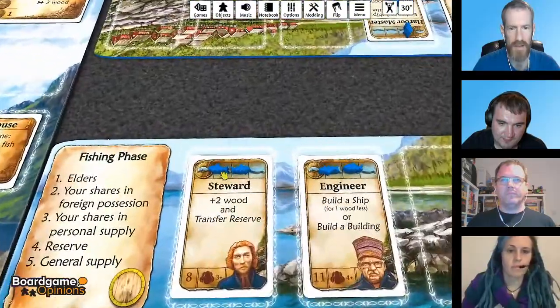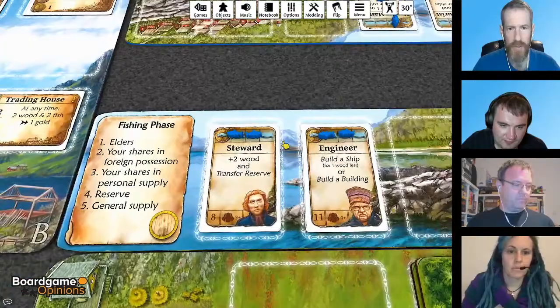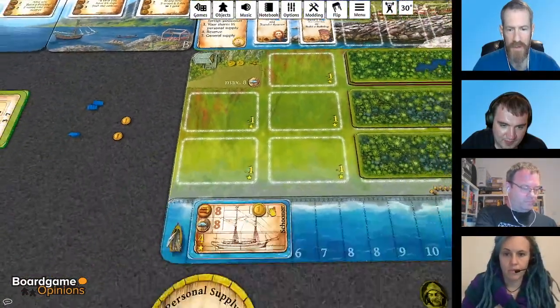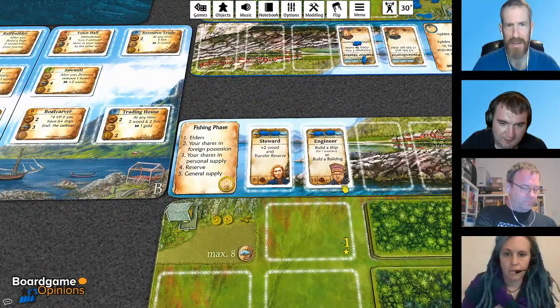The fish on the elders just stay there until, as you saw was kind of happening with Jen, when you put your third fish on here, you actually get one of those fish into your personal supply and the other two fish go away. They've kind of been eaten, I think, by the elders.